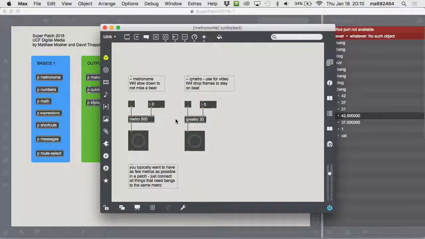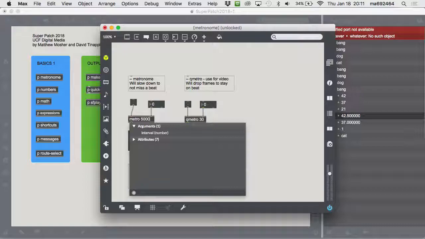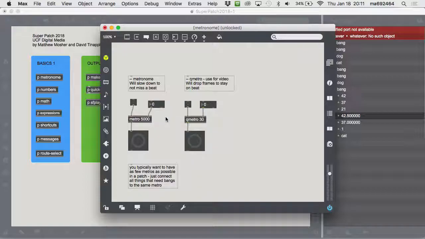You see it's not really doing anything right now. And then right here I've just got a bang button that's going to give me some visual feedback on what it's doing. For me to interact with this stuff, Max has a few states it can be in. One of them is whether the patch is locked or unlocked. When the patch is unlocked, I can drag stuff around. I can go in and change things, like making that once every 5 seconds.